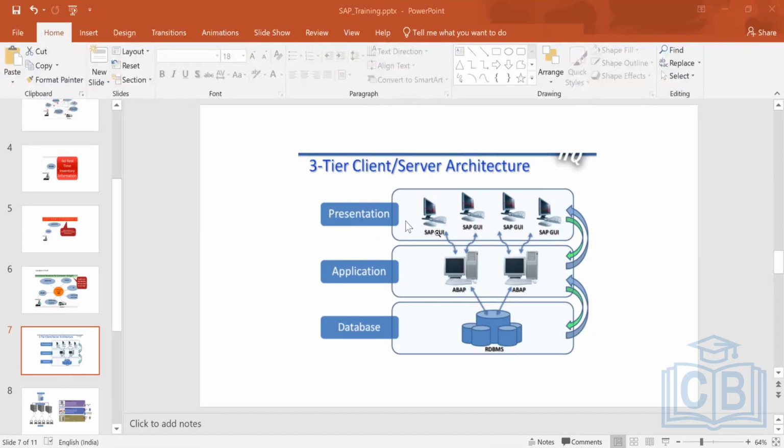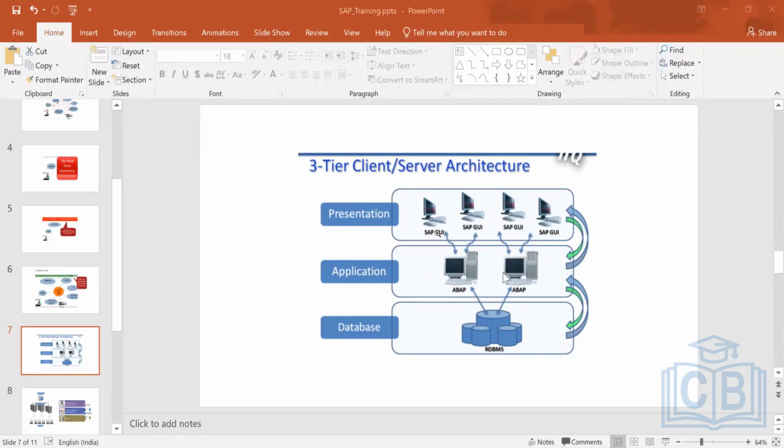So when you access Netflix, it will open a server. In that app, you select which movie you need to see. All this calculation will be done on the application level, that this movie is available according to your searches and everything. So all the calculations or requirements made by the users are done on the application side.